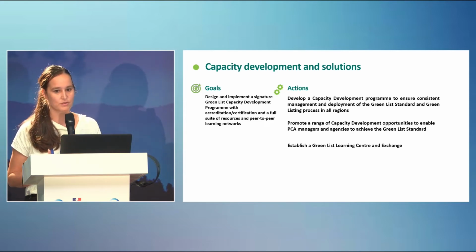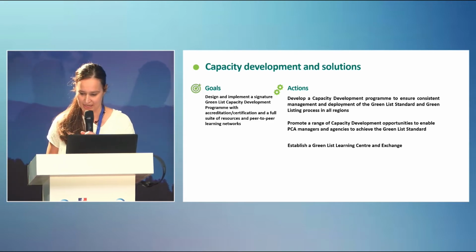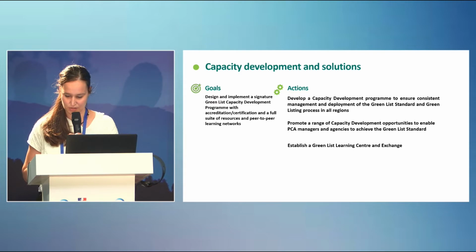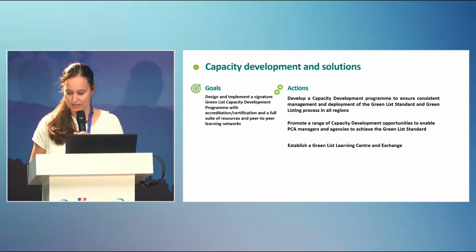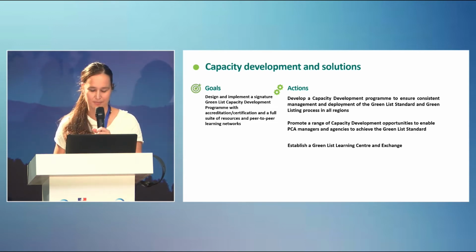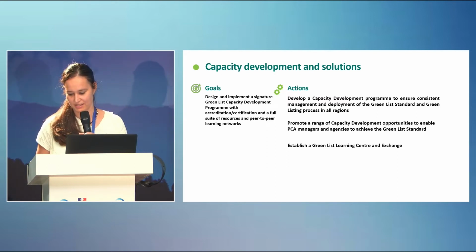And this is relevant to a wider group of people, namely everybody involved with a particular site or a network of sites. And finally, a third need that really relates to the other two, especially the second one, is about identifying and recognizing existing training resources. There's a myriad of training materials and courses out there on all aspects of protected and conserved area management and governance. So making use of these and coming up with some sort of way of recognizing that they comply with the Green List standard. So there's a need for harmonization as well.